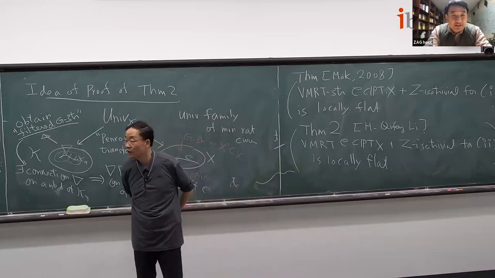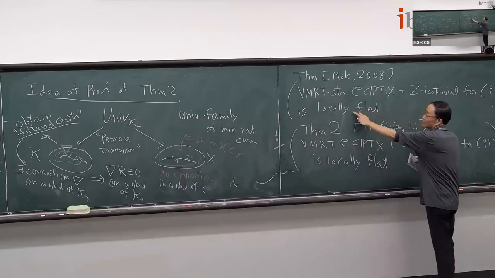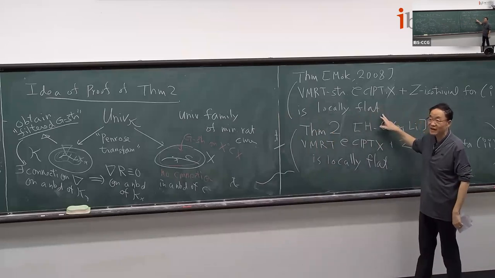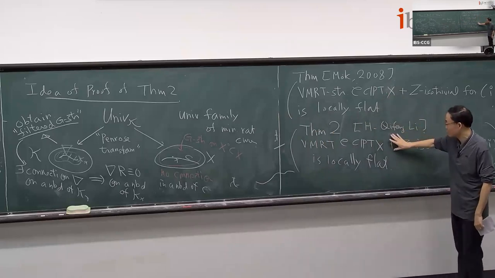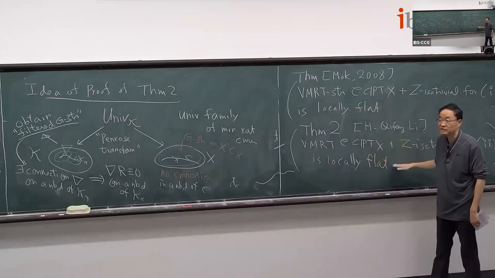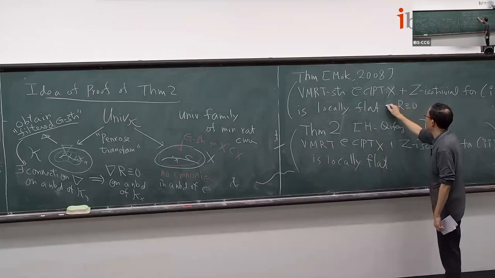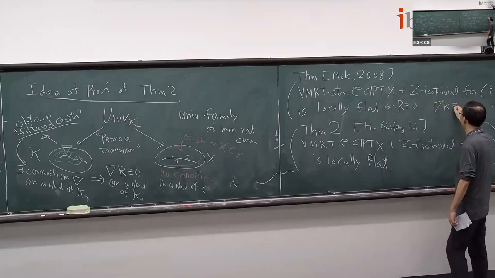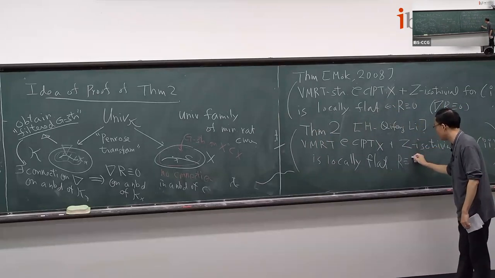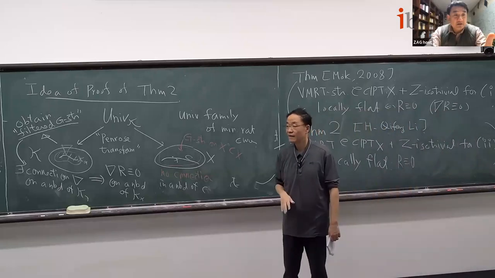Sorry, we couldn't hear the question. Can you repeat? The question was whether it's locally flat or just locally symmetric. Okay. To prove our theorem it is enough to have locally symmetric. But the result Muk proved, and also theorem two, we prove a stronger result that in this case it is locally flat in both cases. Because what we proved was that curvature vanishes, not just that curvature is parallel. So we prove a stronger result. Also here, the curvature vanishes identically. That's what's proved.